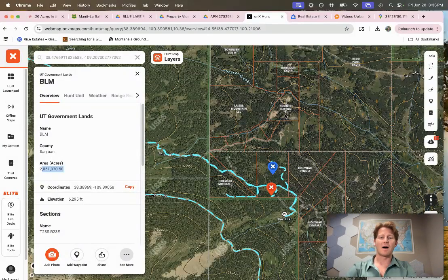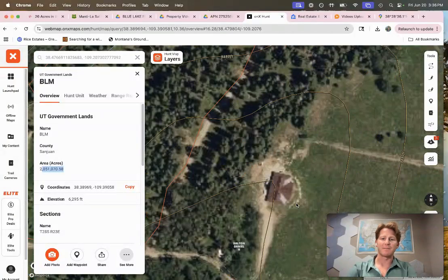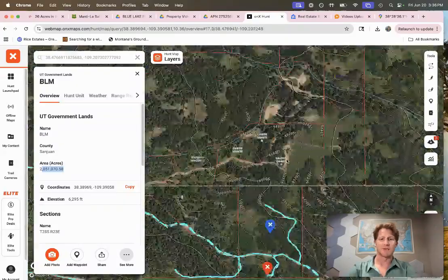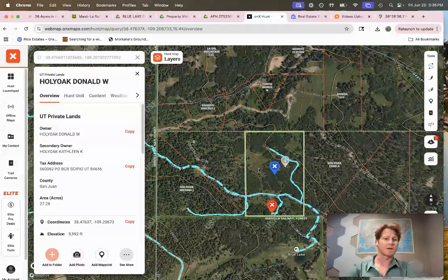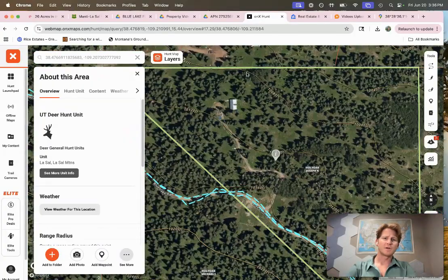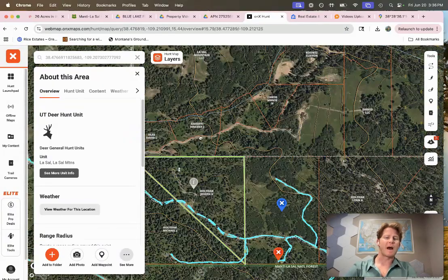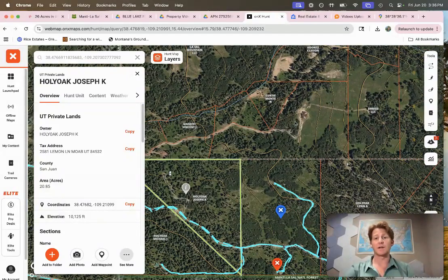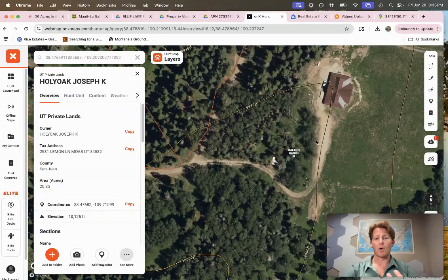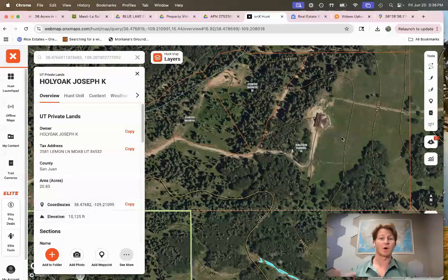And I wanted to zoom in again quick here before we touch on market comps and things like that. But you can see other people have developed and built in these properties. So here's a subject 26 acre that we're selling. And you can look at these other properties, right? There's a home right there. So people are developing on these properties up here. I don't know what the situation is with power. My assumption is that these are off grid and they're using solar for power, or they're using generators, but I could be wrong. There could be power lines up here and it could be affordable to actually connect to power. You'll have to go up there and look for yourself and do some of your own due diligence.